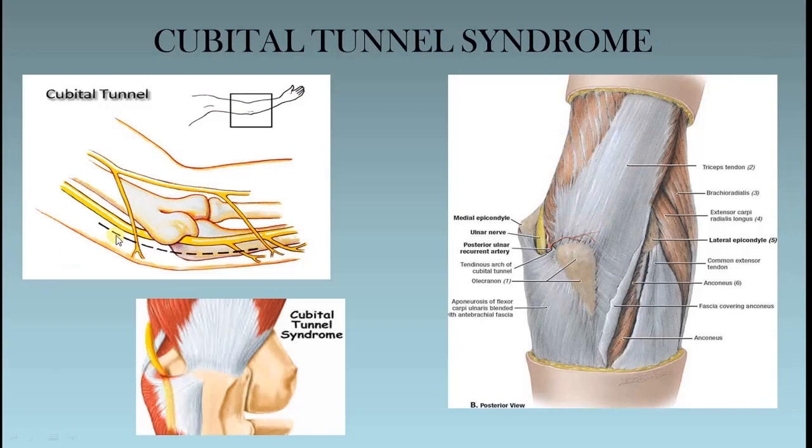So that is cubital tunnel syndrome, when the nerve is getting entrapped here. Especially, the flexor carpi ulnaris muscle arises by two heads and sends a fascial band to the medial epicondyle of the humerus. Then you again have entrapment or compression of the ulnar nerve. You are able to see the tendinous arch which is produced by the flexor carpi ulnaris muscle. So the nerve might get entrapped here.